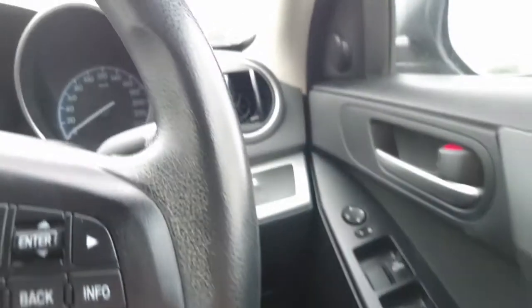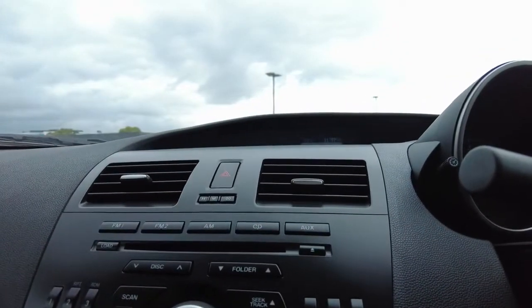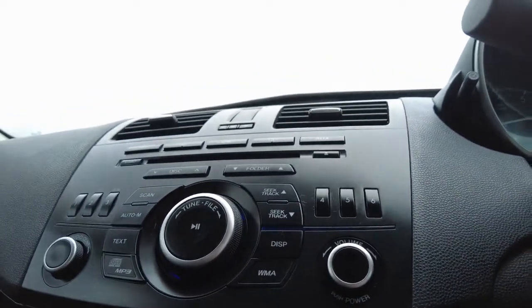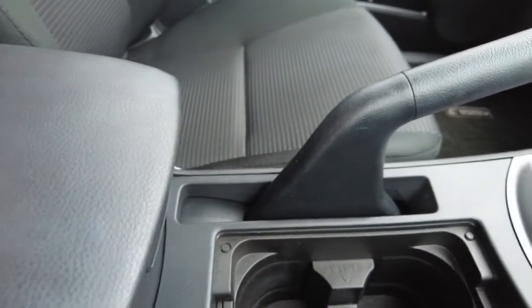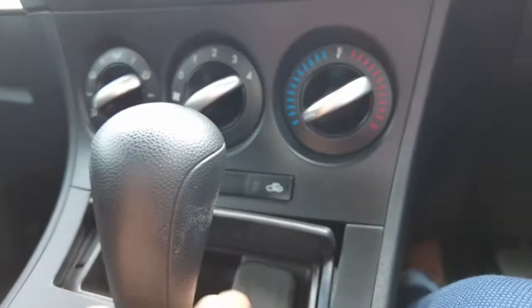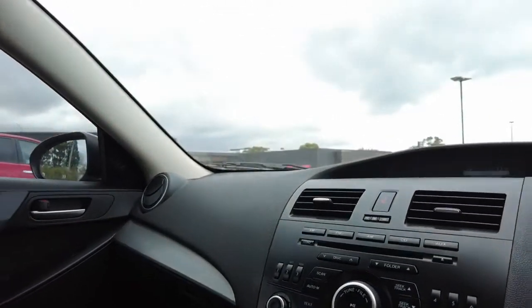The fuel release is located on the right-hand side of the floor. You've got your lights and indicators on the right-hand stalk, and wipers on the left-hand stalk. Lots of functionality on the head unit with city, AUX, AM, FM – along with a CD player as well. You also have MP3 capabilities with an AUX cable and a USB port, neatly hidden in the centre compartment. There's also a 12-volt adapter and a storage tray, with two cup holders in the very centre. On the right-hand side there's another 12-volt adapter and additional storage space. Climate control settings are located just a little bit lower, which is a nice addition.